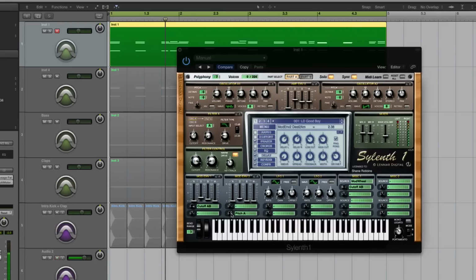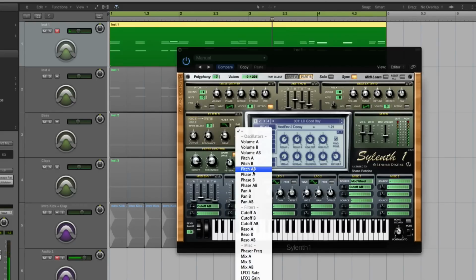So when I apply pitch A, I drag this little rotary knob up to about 2, maybe 2.4 tops, and I drag the decay up until I start to hear a little bit of a pluck. So that's obviously too much, so I'm going to bring it back down. All right, so there's just that little bit of kind of crispy snap to the attack. And I'm applying that to just part A. So if I unsolo this, part B still remains untouched. So let's listen to that. Now I'll turn off pitch A. So it just hits harder on the downs, which is nice.